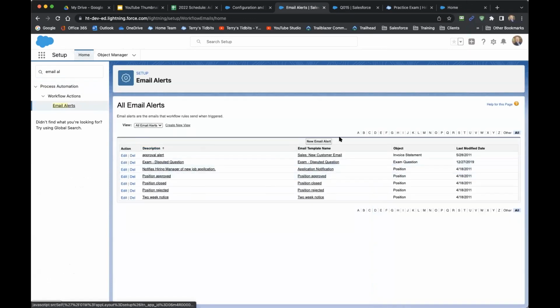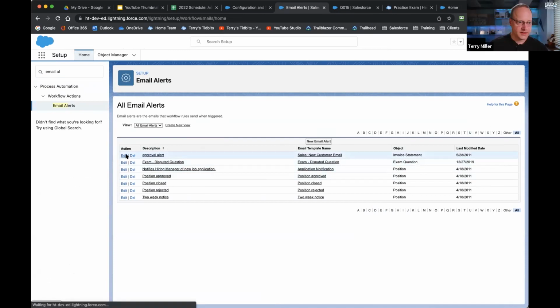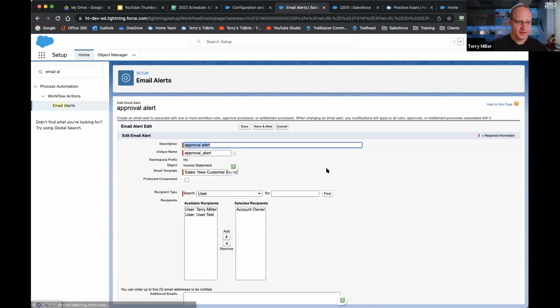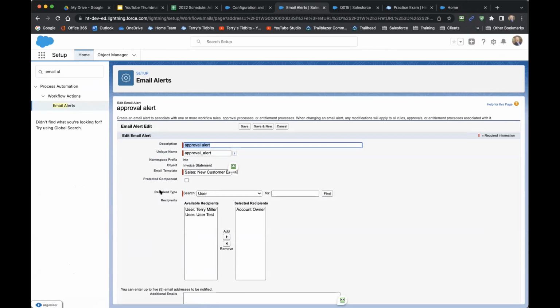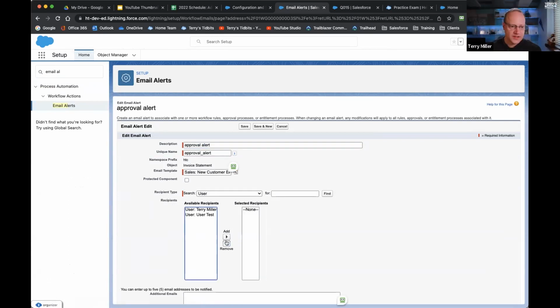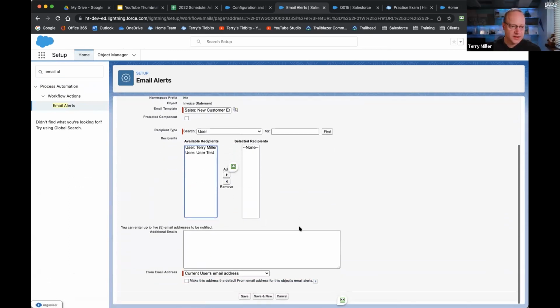Can you assign a group to an email alert though? Yeah, because there's a different way to select. It doesn't have to be user, I thought, but maybe not. If I try to take that out, I think it's going to yell at me.